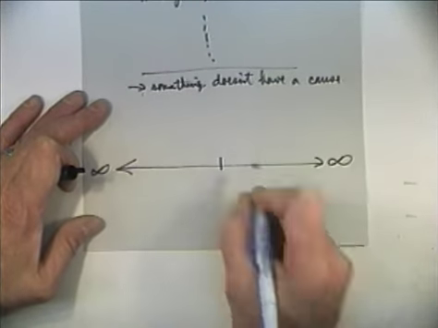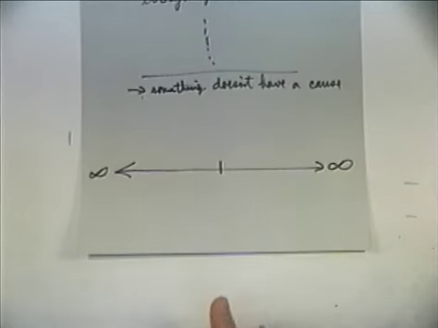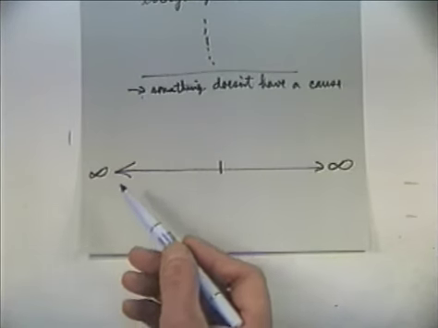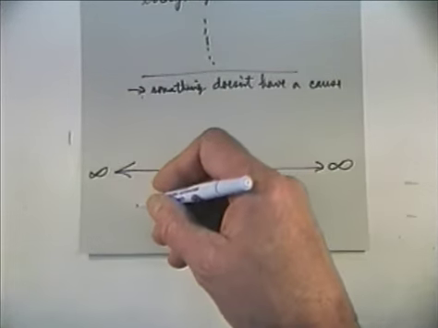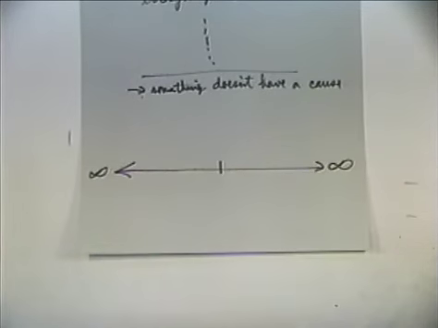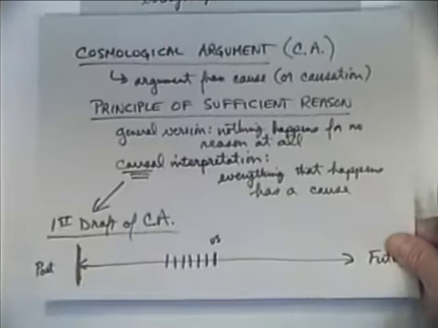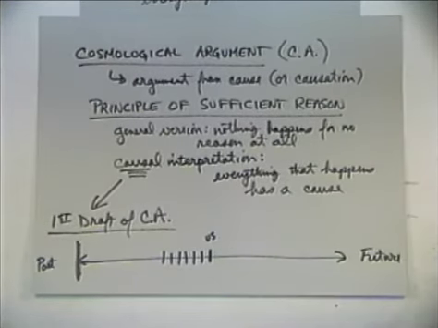And there we are again. So we're not going to get anywhere trying to pinpoint something as being the first cause. There isn't a first cause. Nevertheless, we still have the more general version of the principle of sufficient reason. Nothing happens or exists. I should have said it that way, because existence is supposed to be in there too. Nothing happens or exists for no reason at all.